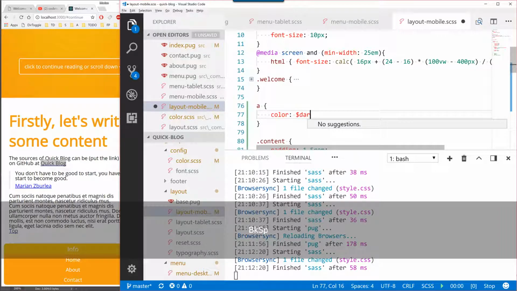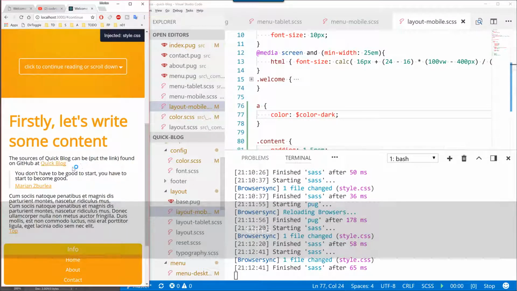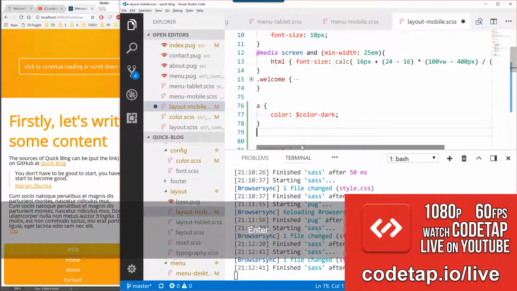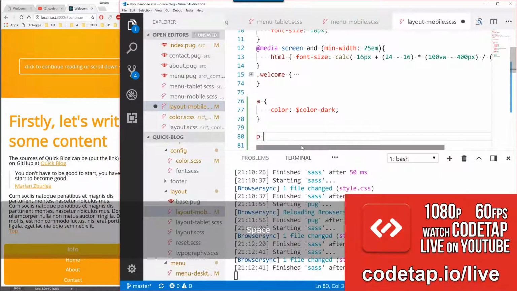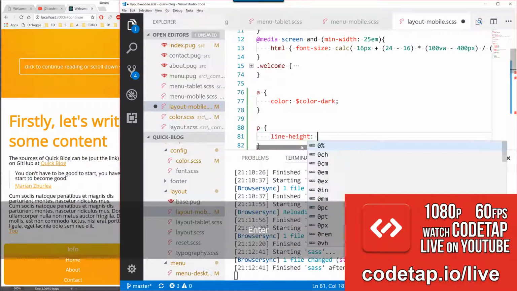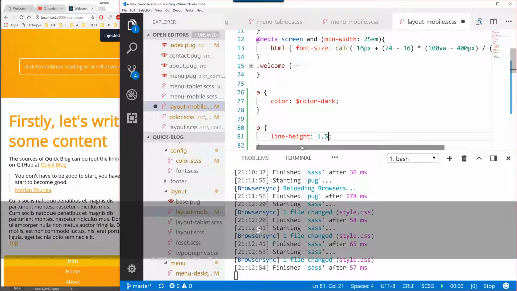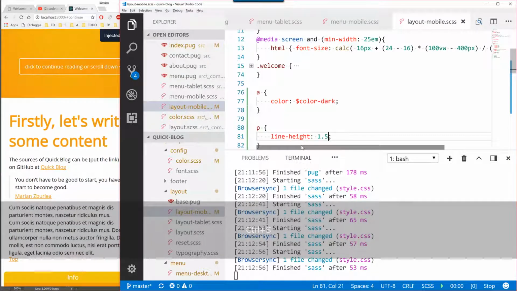I think it's dark. It looks better. Now all the p tags should have a bigger line height. 1.2, 1.5. Yeah, looks better.